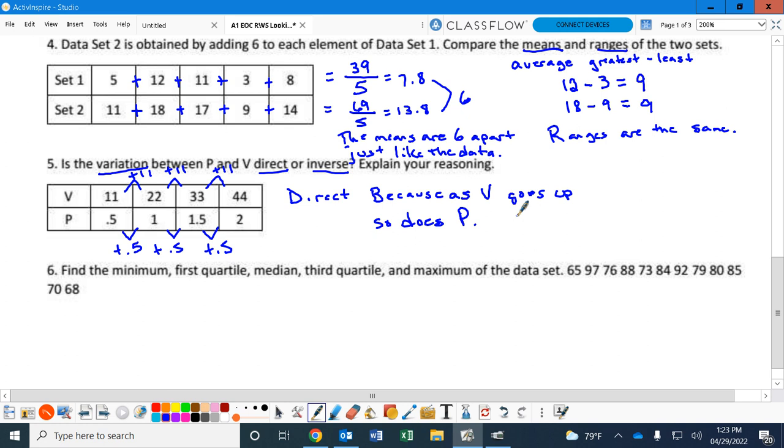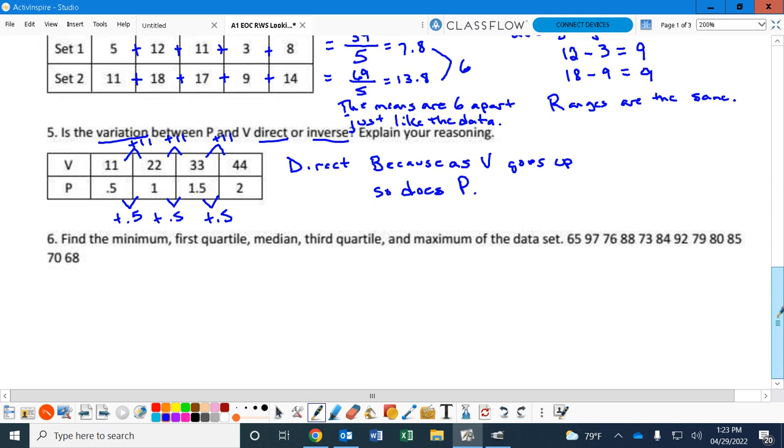So, from there, the last one. Guys, anybody heard of box and whisker plots? Yeah. Anybody in middle school? This is like the math that comes from a box and whisker plot. This is what you're getting, without the picture. It says find the minimum. Guys, that's just the least.